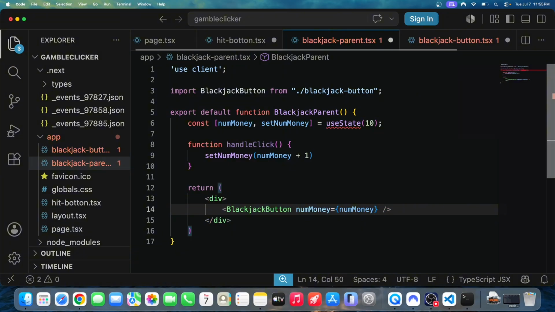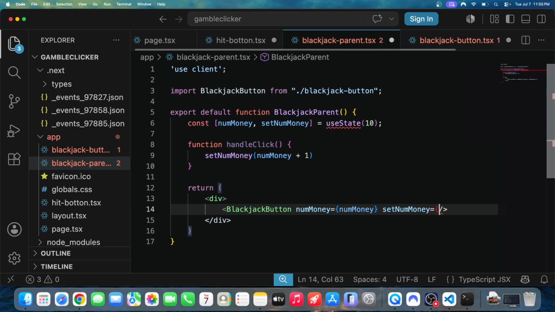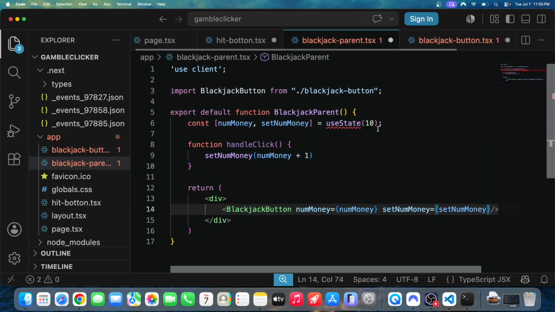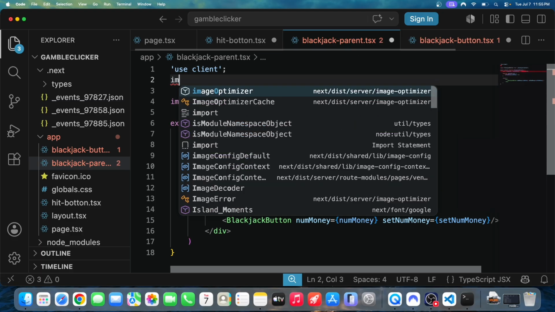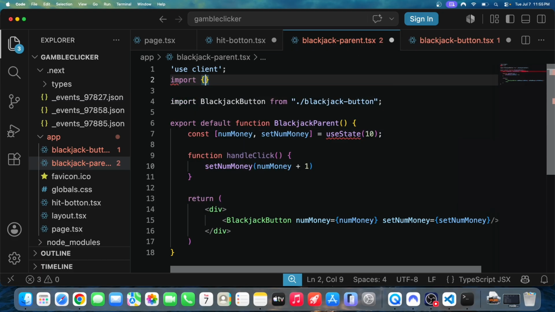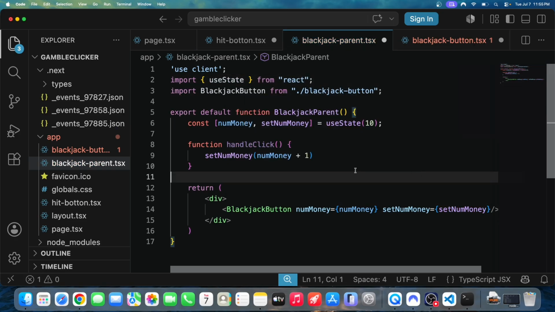Can I do commas? And then set num money equals set num money. And also I need to import use state from React. Yes, we're making progress. We're making progress here. Okay.